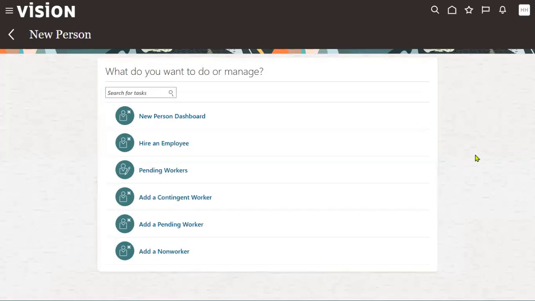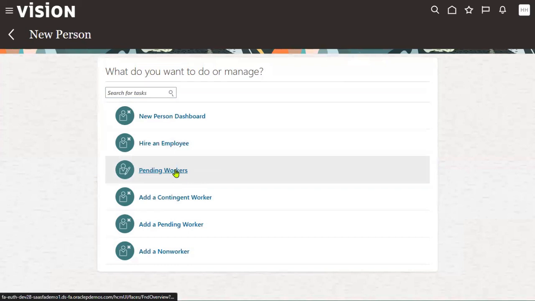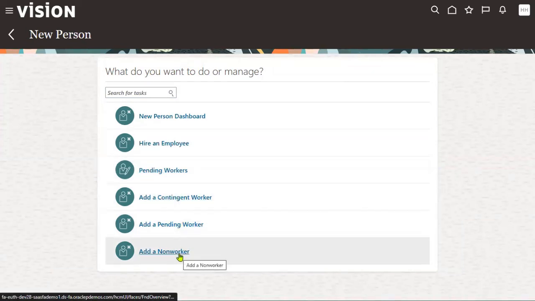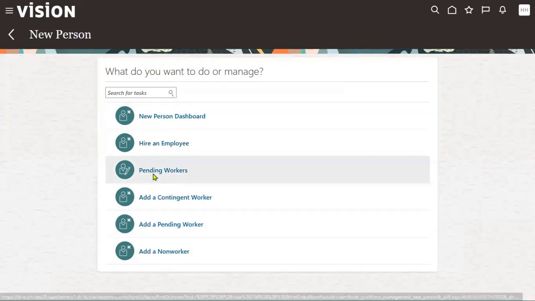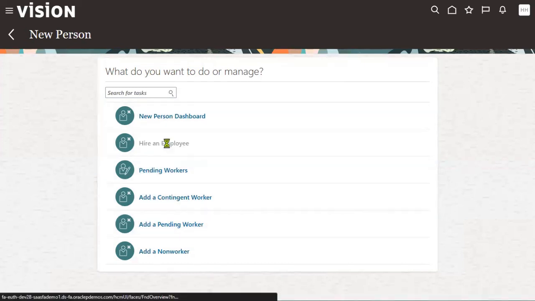Now it's working. So we had given the wrong role name, which was not updated actually. So the PER underscore role code is what we will be using. I can see different options here: hire an employee, hire pending workers, contingent worker, non-worker, like that. Now we would like to hire an employee.